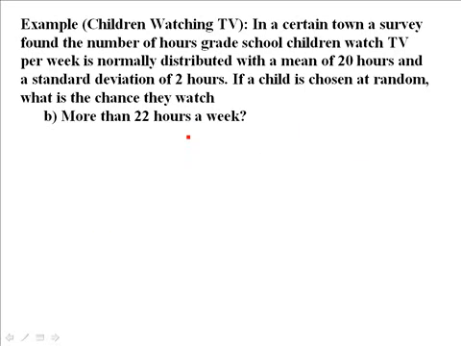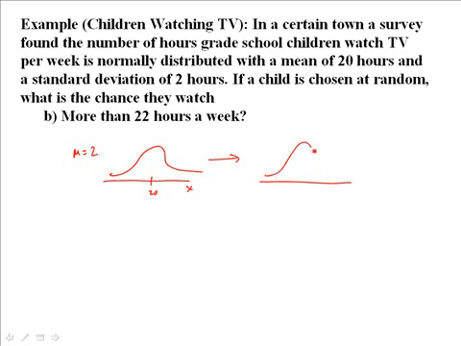All right, so now you get the idea for how these problems work. We can go pretty quickly with these other two parts. Let me draw it over again. Remember, we have 20 here, and our standard deviation is 2, and then we're going over to z-values over here, and 20 winds up in the middle there. This time we're looking for something that's more than 22 hours, so we're looking for an area that's over here. All right, and so we'll see what z-value that is over here, and then we'll have an area to the right of that we need to find.